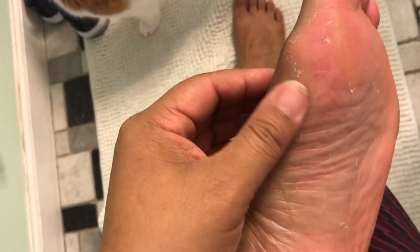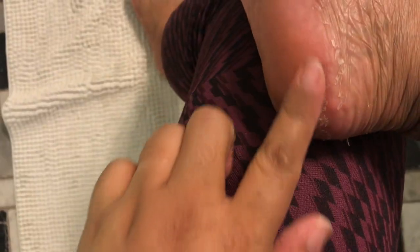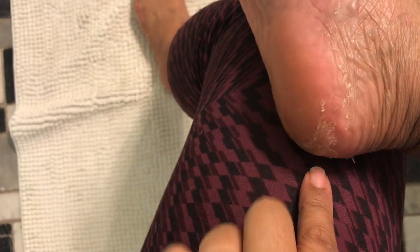I just need to be done with this, because it's summer and it's hot, and so I don't gross people out. I've been wearing my Converse, which is really hot to wear, so I kind of want to wear flip-flops and sandals. So let me shower, scrape my feet, and I'll be right back.